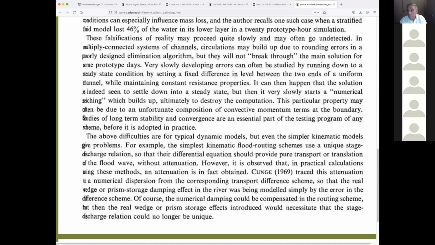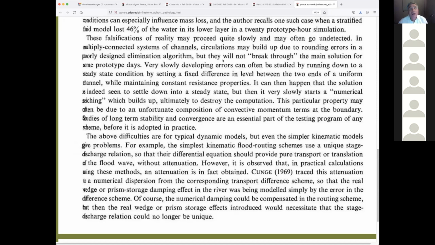If you introduce some diffusion, well, the diffusion produced by the method is trying to emulate it. It gives you diffusion, but you're supposed to use it with a steady state rating. So it's not giving you diffusion, but yet it is giving you diffusion. So he's correct in here. They necessitated the state relation could no longer be unique. The paper that we're going to read on Wednesday is going to dwell on this subject a little more. The thesis by Lugo, 1997.